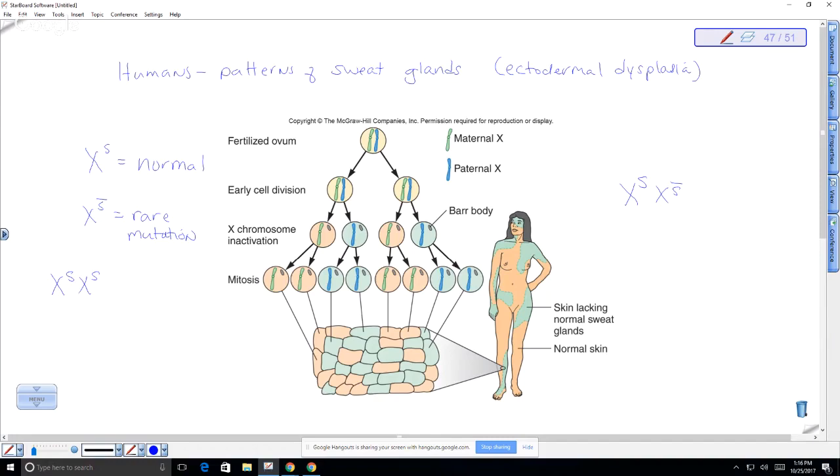So do the sweat glands... They would predict that people that have this problem would have a harder time keeping cool. Yeah, so they might not like to run in hot weather, for example, because they might have a harder time cooling off.